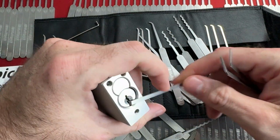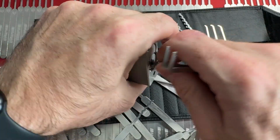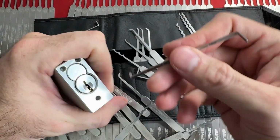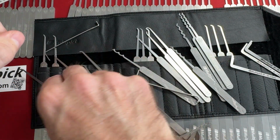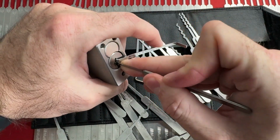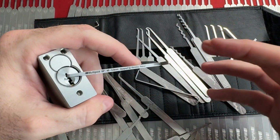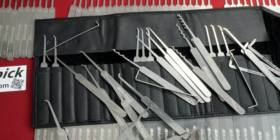So if I want to rake the lock, I put that at the bottom so that way I can get some success here raking my lock at the top. And I'm probably not going to be able to rake this right now, but I digress. So if you are raking, put that at the bottom. If you are single pin picking here, we can put that right there at the top of the keyway, and we can start to, I'm going to have to actually pick this off the warding here, and we can actually pick this lock from here at the bottom of the profile. It's hard to do this. My hands are like 2 feet in front of me right now, so I'm not going to try to do this while I'm in the middle of my review.